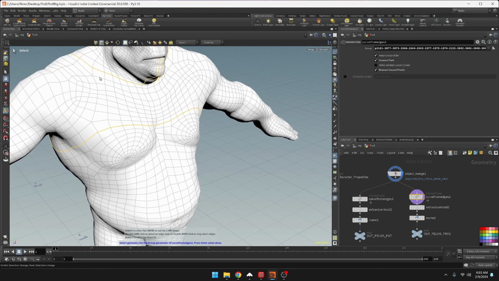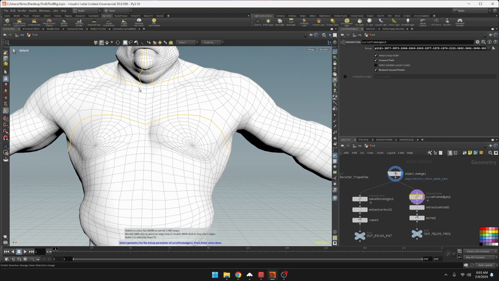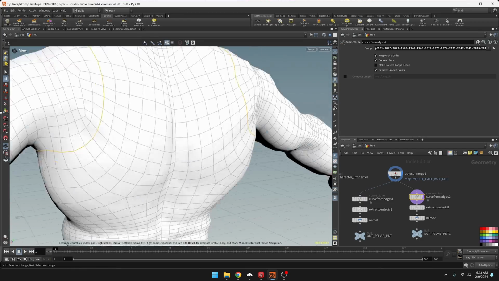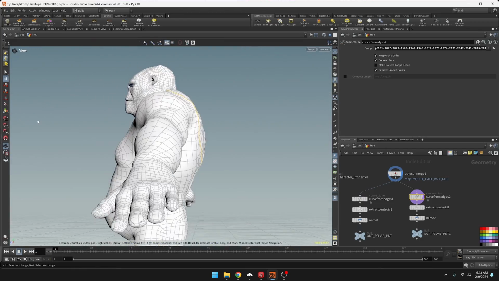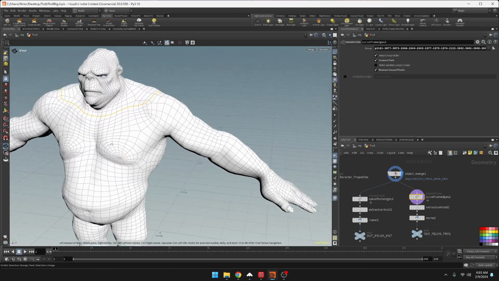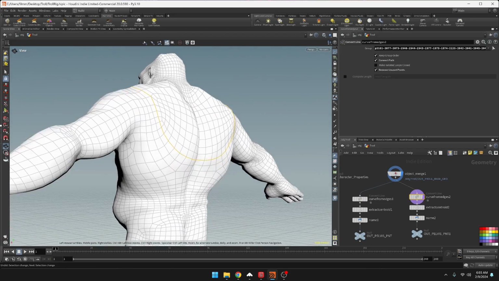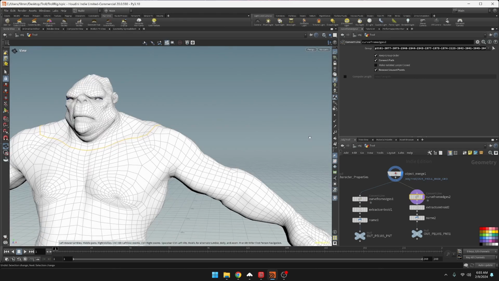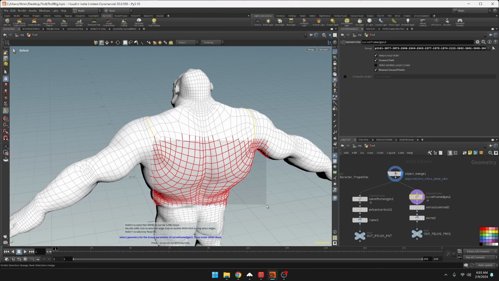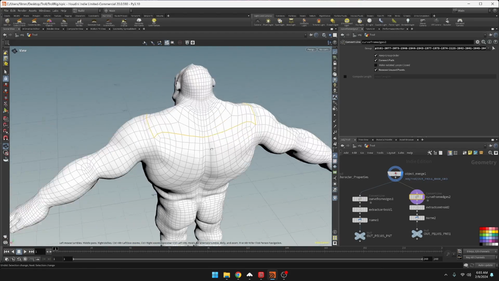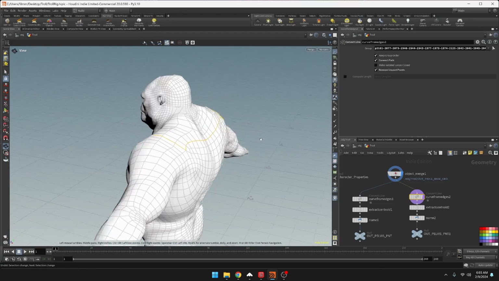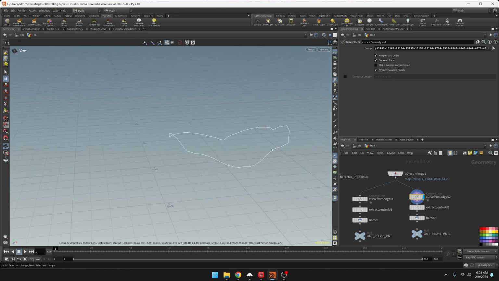Let's do this edge loop right underneath it. Nope, it's going in through the body. Let's do this one. Nope. Yeah, this is going to be the one that we'll use right here. So that gives us a point for the chest area. And if we wanted to, which I think I'm going to do, I'm going to deselect this section here, and I will go in and select this whole section there. So it's a little bit of a better line that I'd like to use. Push enter. You can see we get that.